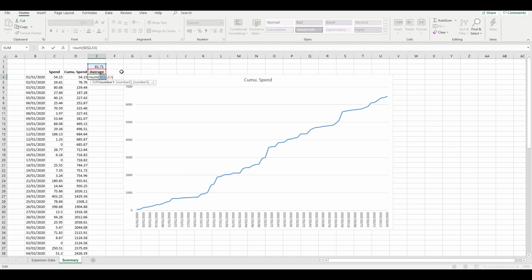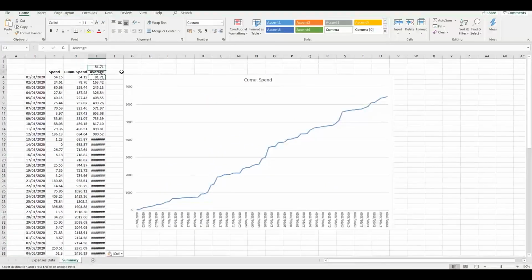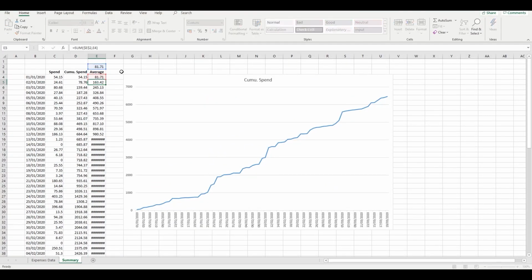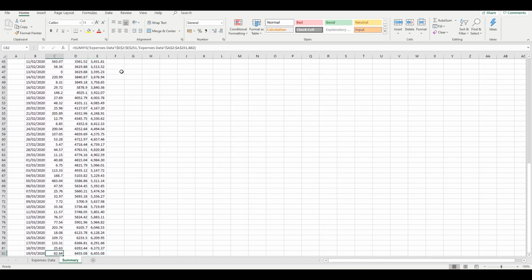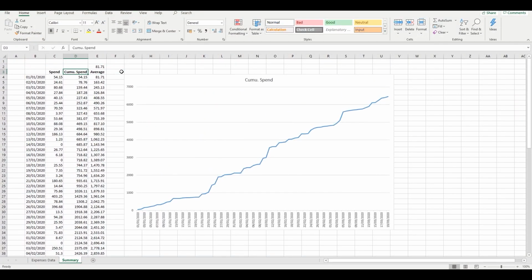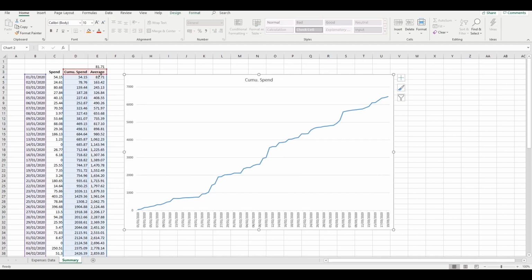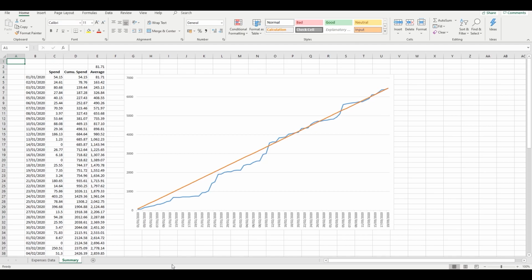Basically it's going to be a straight diagonal line, but then we can see that compared to our spends. So let's throw that in there and see. I have definitely summed the wrong things here, or have I? Let's see. Oh, no, that's correct, because there's the total spend there, there's the total spend, there's the total spend. As you can see, the averages all come to the same as the cumulative spend. And there we go. So if you had to spend the average exactly per day, you would be spending that amount. And as you can see over here, we're spending almost exactly the average per day. So that's pretty interesting. That's quite cool.